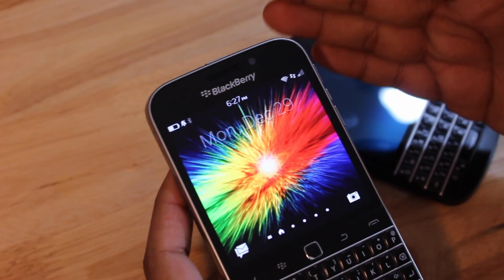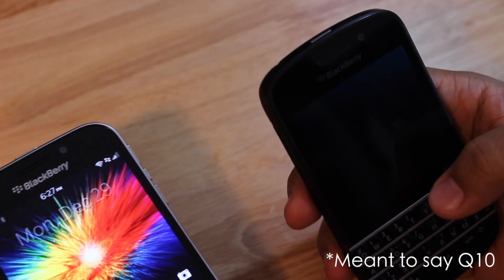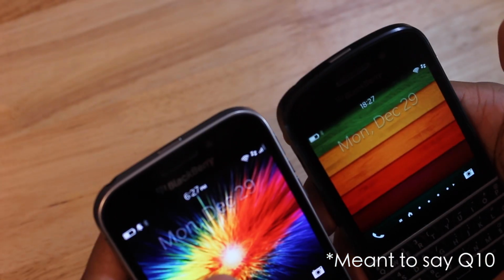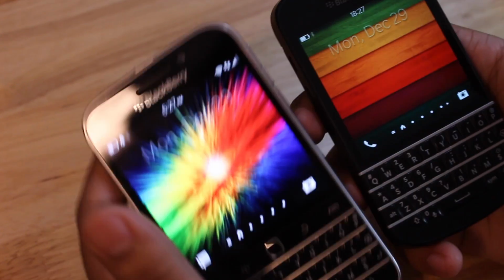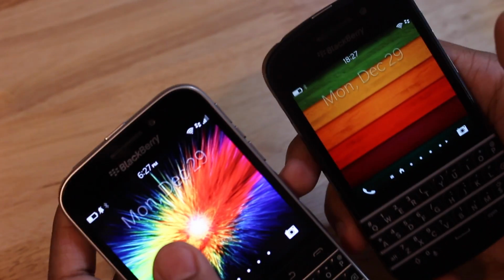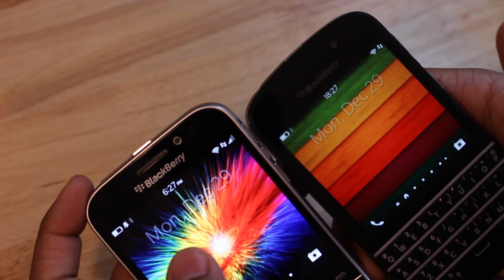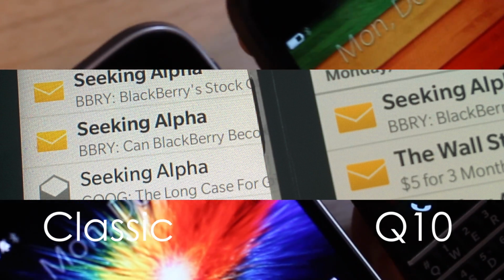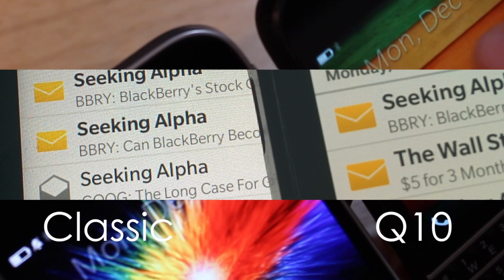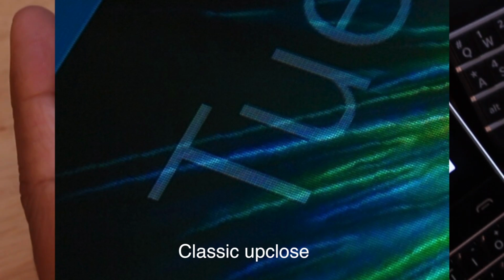You get a pretty decent image, but the Q10 has everything that you could possibly dream about. So text, numbers, wording, lettering, everything looks a lot better on the Q10. However, you get a bigger display with this. So let's look at something. If you look at the Monday, December 29th, I'm not sure the camera's going to pick it up. And if you look at the Monday, December 29th on here, you don't really see the pixels, but if you look at the white spots, you actually see the pixels with your eye.